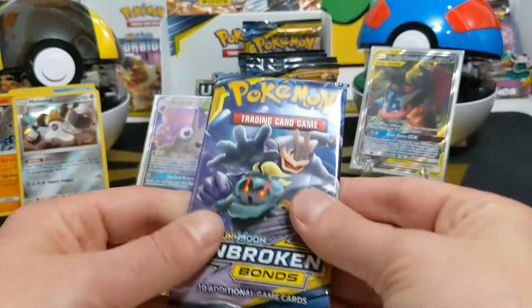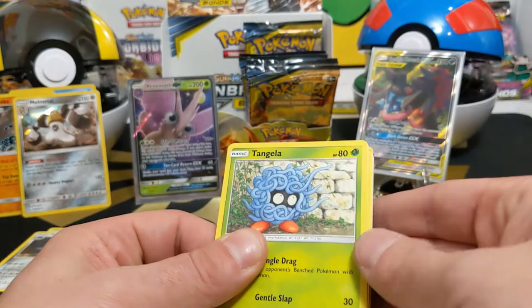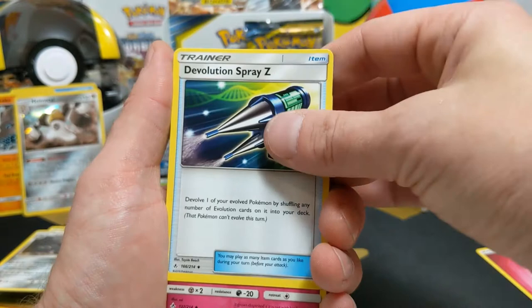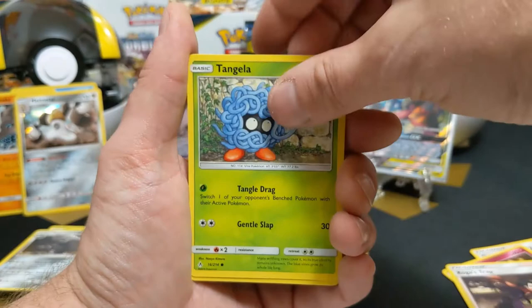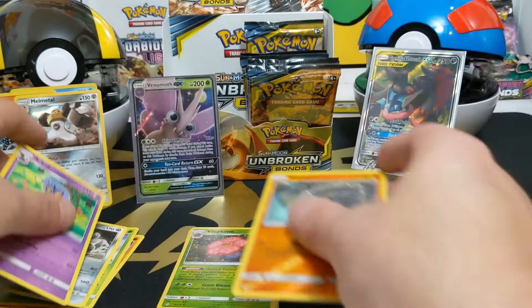This one right here keeps falling. Okay, there's the card for you there. Got our Fairy Energy, Devolution Spray Z, Togetic, Koga's Trap, Tangela, Venonat, Rattata, Goldeen, Darumaka, a Reverse Holo Rhyhorn, and an Arbok non-holographic.